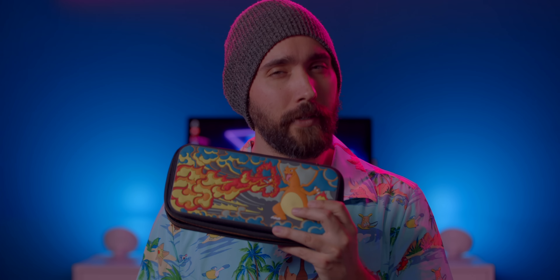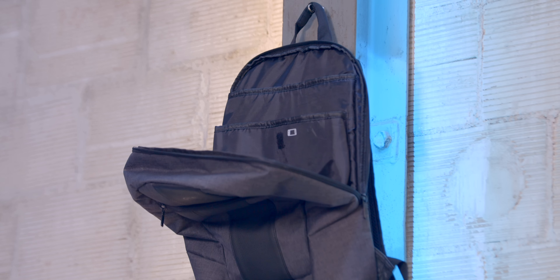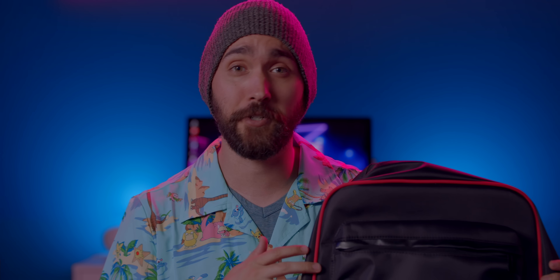Another issue that comes up a lot for the Switch specifically is your comfort of using it on the go, because the Joy-Cons attached to the Switch aren't really designed to be the most comfortable thing out there. A really popular solution to this is gaming grips. When it comes to comfort, I'm a big fan of Skull & Co. and Satisfye, which work a little bit differently. Skull & Co. is a more traditional grip design with even distribution on both hands, and they have different grips you can attach to the back to adjust depending on your hand size. Satisfye, on the other hand, takes a slightly different approach with a more angled out right grip, which is really important for games that rely on both sticks — making a more comfortable position for your thumb, so if you're playing things like Fortnite, this is gonna be a better grip choice for you.